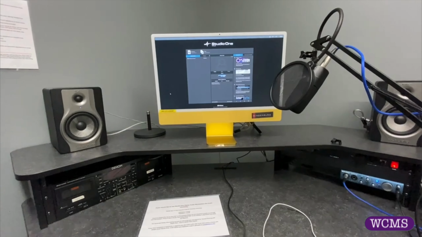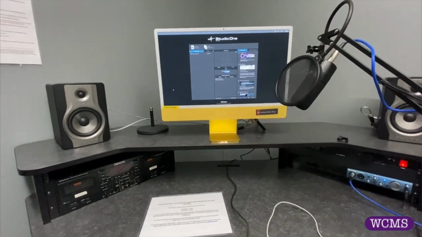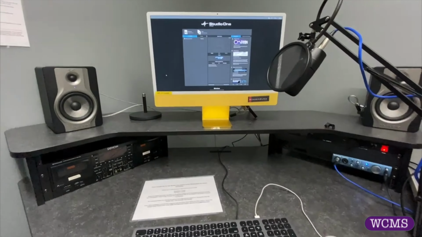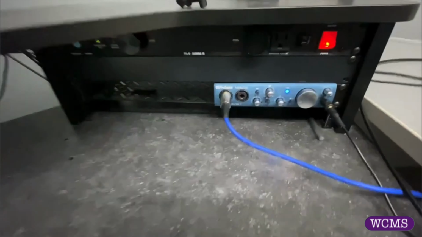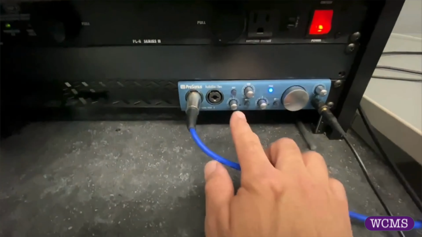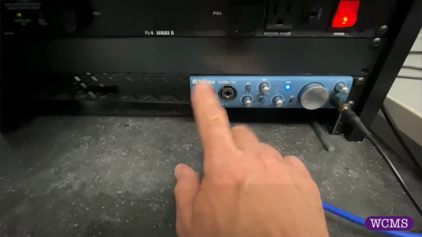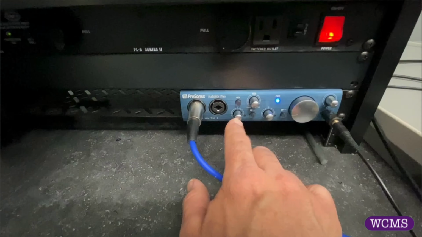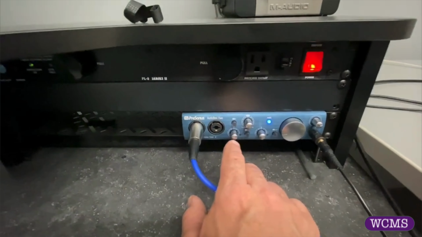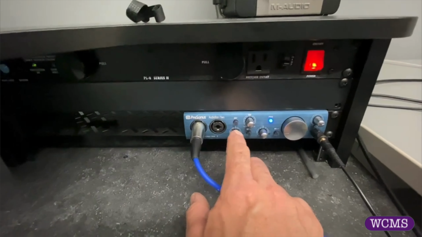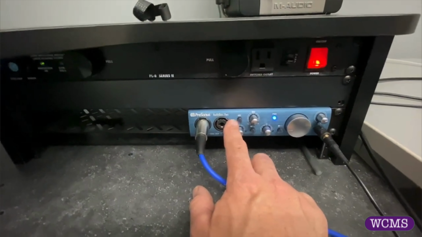I'm going to show you how to set up a quick recording in Studio One on the Mac in AV Edit Room 272. First thing you want to check, verify that the input volume for microphone 1 is all the way up. We're using a broadcast microphone, so it's a little bit quiet, but make sure that's set all the way. Make sure 48 volts is off.